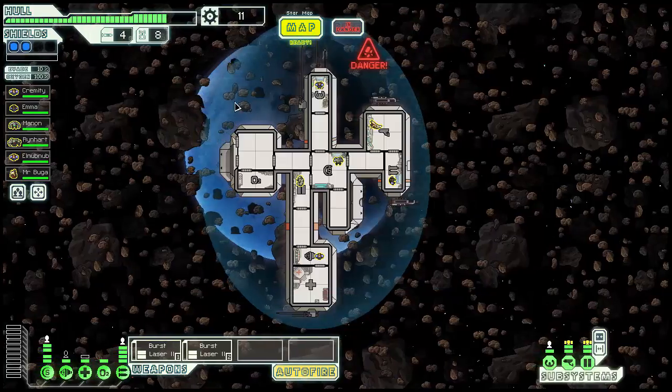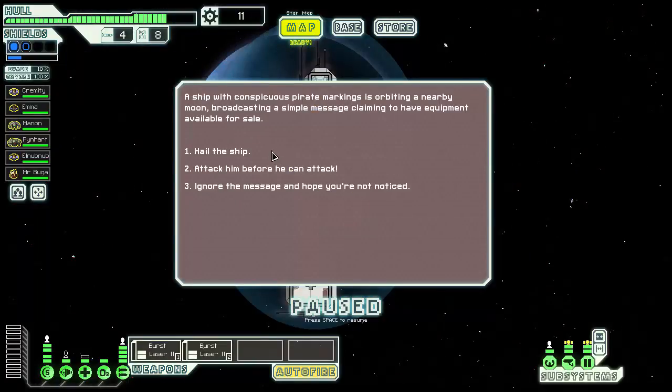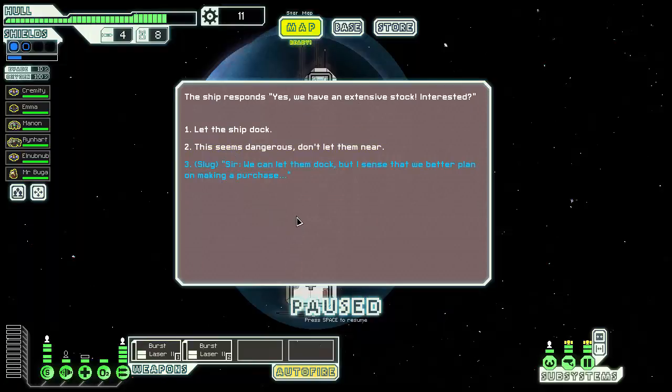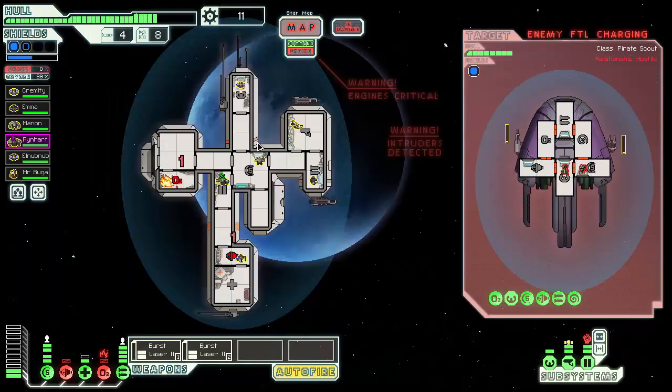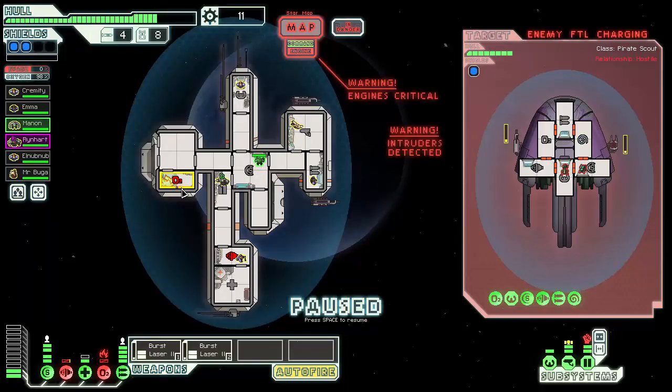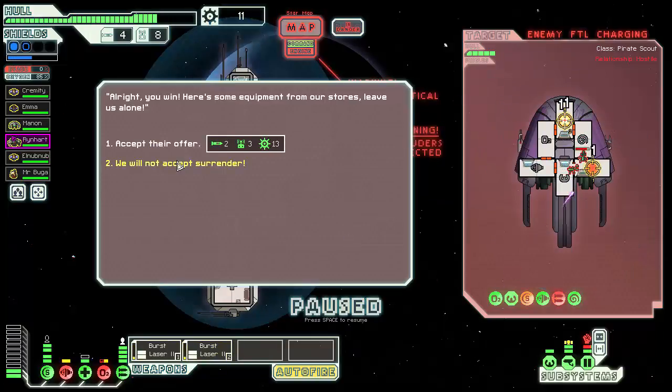Oh, an asteroid field. And there's nothing in here. Hello! Sir, we can let him die, but since we better plan on making a purchase. I see. Thanks for the warning. Alright, focus fire on their weapons and their shields. Reinhardt's gonna smash up our doors, so we don't have a choice.